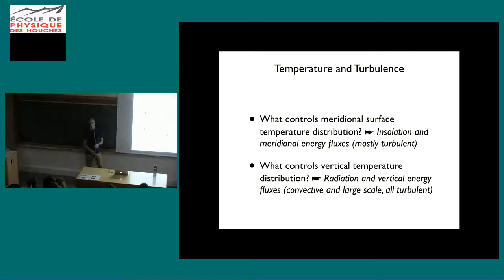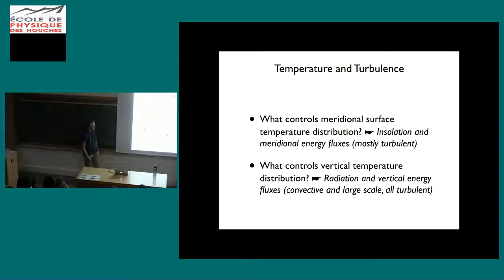These vertical energy fluxes take various forms. So that's A, the clouds, and primarily the deep convective clouds that Caroline, for example, talked about. They transport energy upward, energy being latent heat and sensible heat. But then also large-scale fluxes, so weather systems, 1,000-kilometer-size eddies, also transport energy poleward and upward. And you'd like to have a theory just as much as you'd like to have one for the meridional surface temperature gradient, you'd like to have one for the vertical temperature gradient in the troposphere. And we don't really have that either.